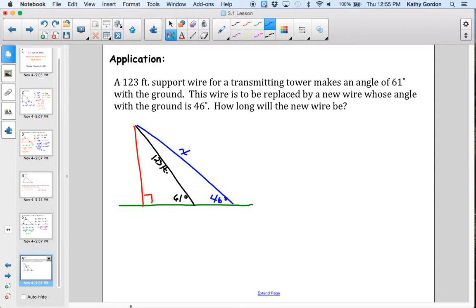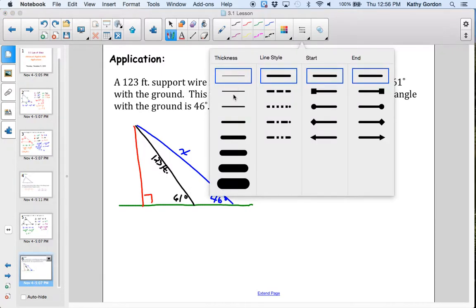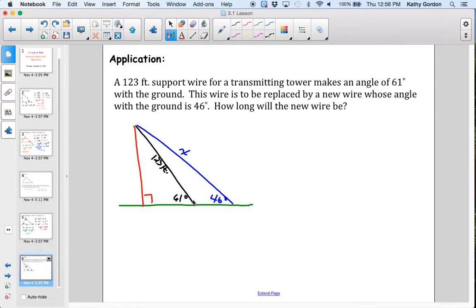119, the one next to 46. 119 for what next to 46? The one that's supplemental to 61. Use your words. You're talking about an angle? Yeah. So an angle. I'm going to need to skinny this up a little bit. So he's saying this angle right here is 119.